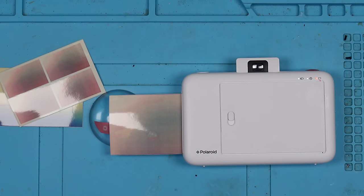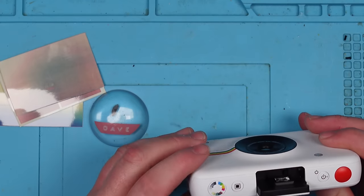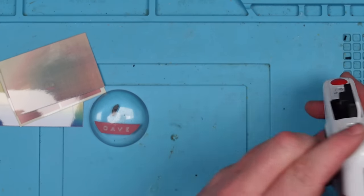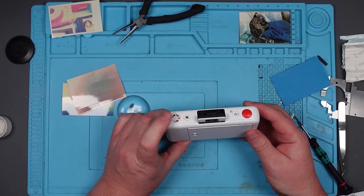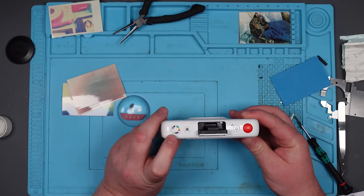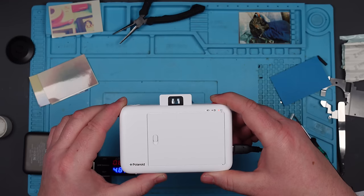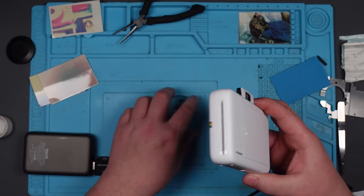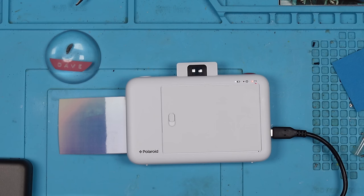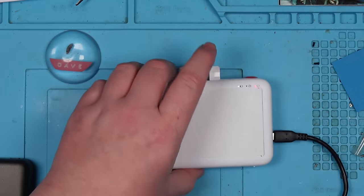I'm going to try one more time. Maybe I'm just not using it properly. I mean, these photos are just terrible. I don't really know whether it's something to do with the settings, because obviously there's no screen on it, so you can't... Oh, is it set to... Right, hang on. That looks like colour. Don't know what that does. Flash? Okay. Well, I think it just took a picture then. See if I just had it on terrible settings. I don't think so. That's just taking awful, awful pictures.